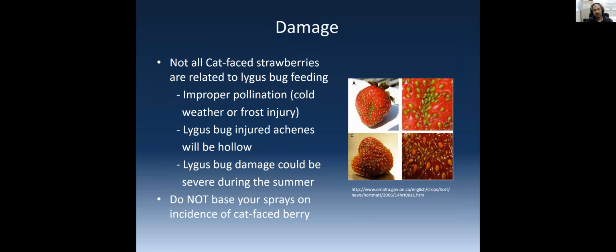Another thing to keep in mind is that not all the damage that occurs is related to Lygus bug feeding. There could be other environmental factors that can contribute, like lack of pollination, and that also can lead to deformed or misshapen fruits.